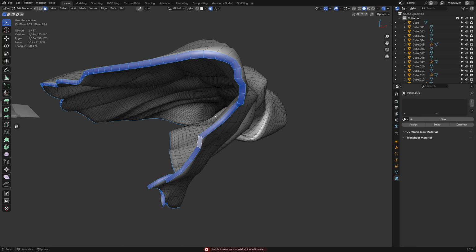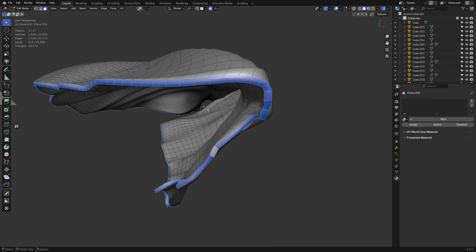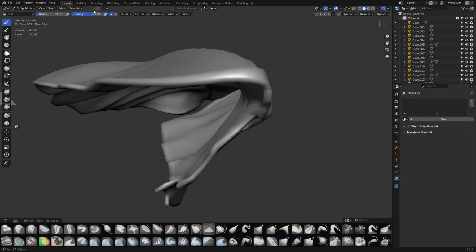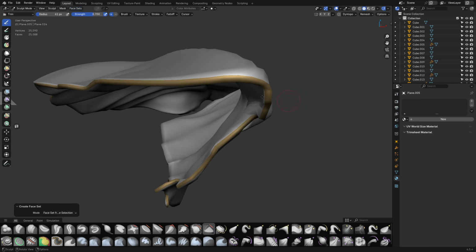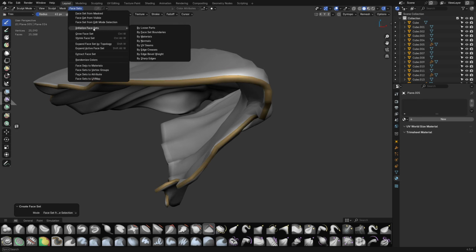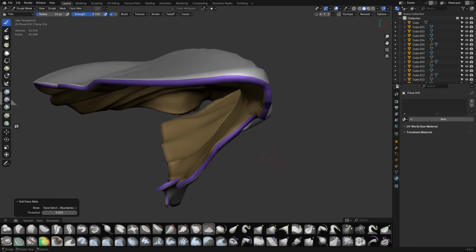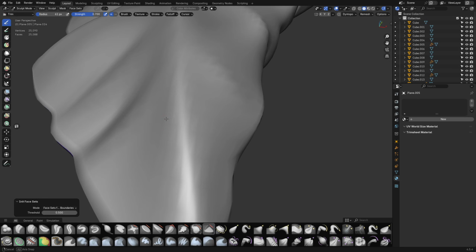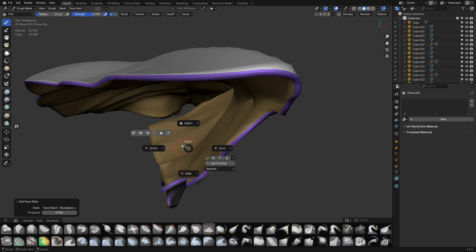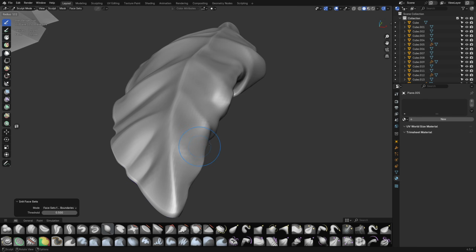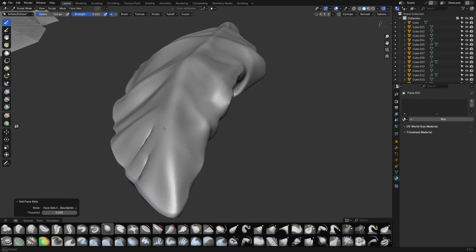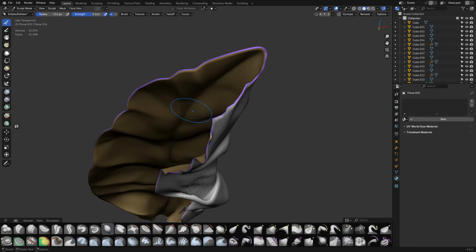So you can Alt-click on an edge, and you can go into sculpt mode, add a face set from edit mode selection, and then you can go to face set, initialize face sets by face set boundaries. So you get an internal face set and an outer face set. Great. You need this if you're going to do any more sculpting. Okay. So if I wanted to add a little thickness to this, maybe it's not a completely dead leaf and there's a little thickness I want to add to it or something, right? So I want to inflate it or something.